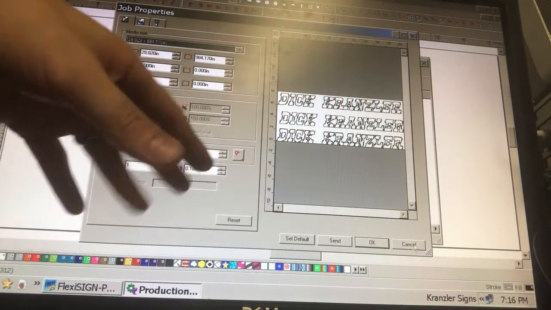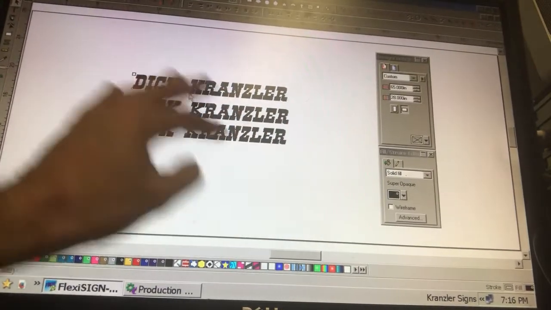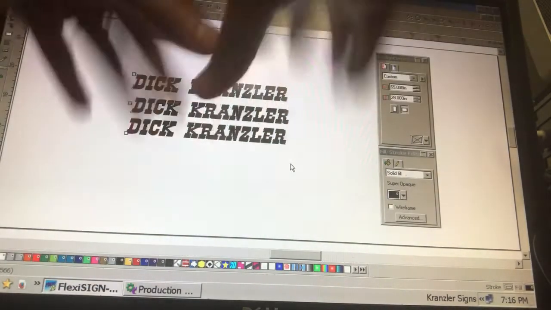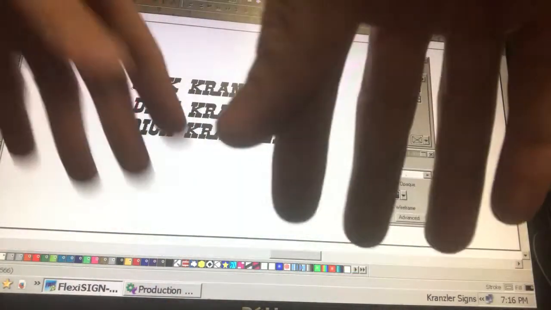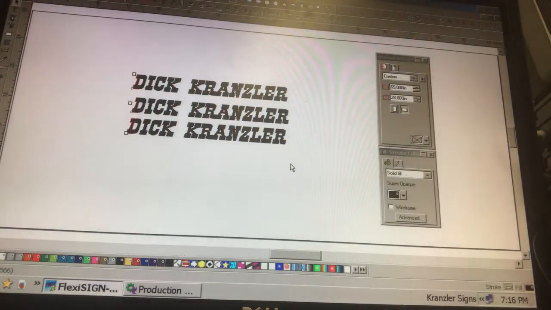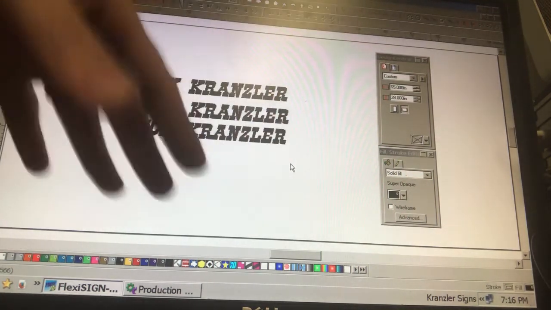Oh, and it's a good reference too. So for instance, I don't think he's going to save jobs. I don't think he's going to actually save as Dick Kranzler's new logo. He's not going to do that. Or Troop Real Estate, he's not going to save a job. Never in his entire life has he saved a job on that Gerber thing that's being repaired. So that's not his workflow. His workflow is to recreate every single time.